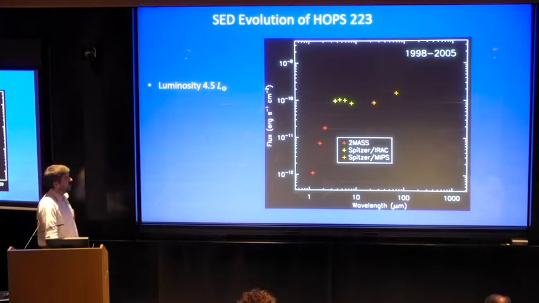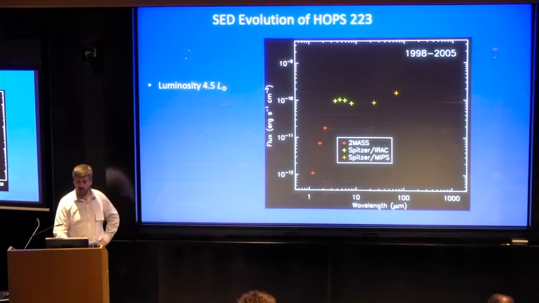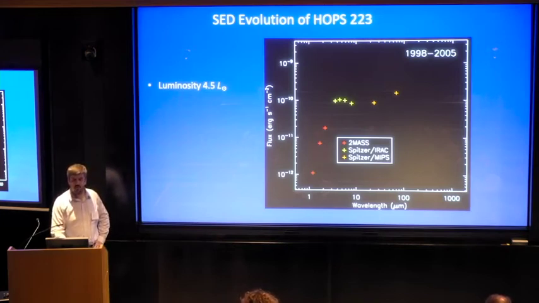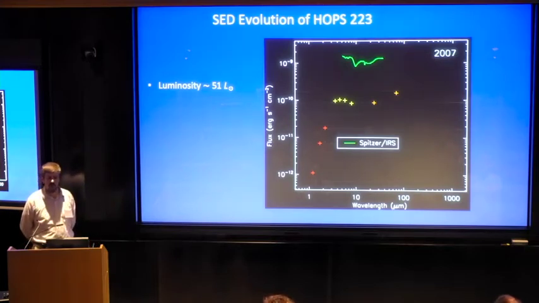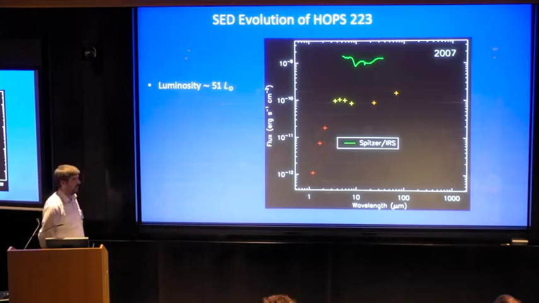This is pre-outburst data from 2MASS and Spitzer. Integrating under this and extrapolating to longer wavelengths, we come up with 4.5 L-sun. We had a Spitzer IRS program that got a spectrum of this star in 2007 when it sat right there. We checked very carefully to make sure there wasn't an extra factor of 10 in our calibration somewhere, but we convinced ourselves that it really did get that much brighter in the span of 2 years.